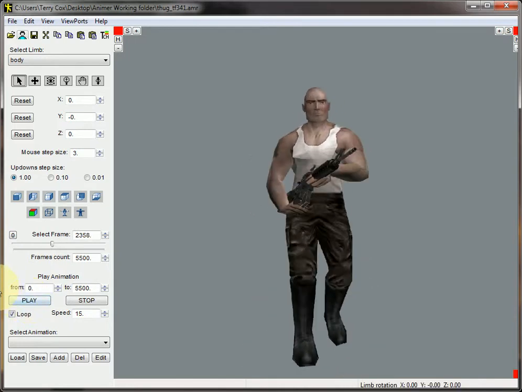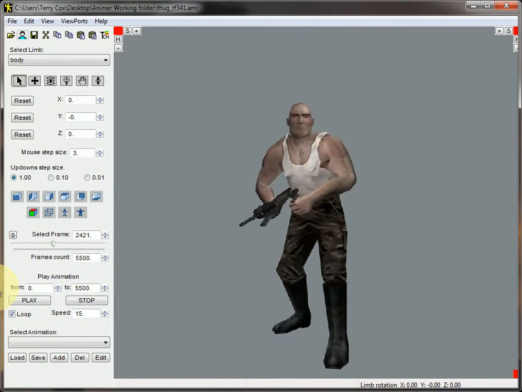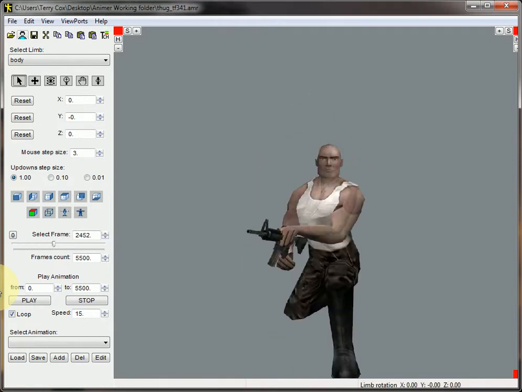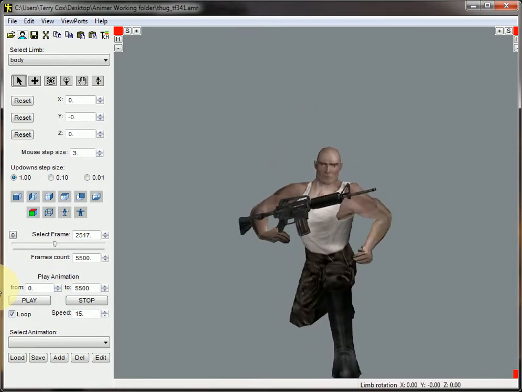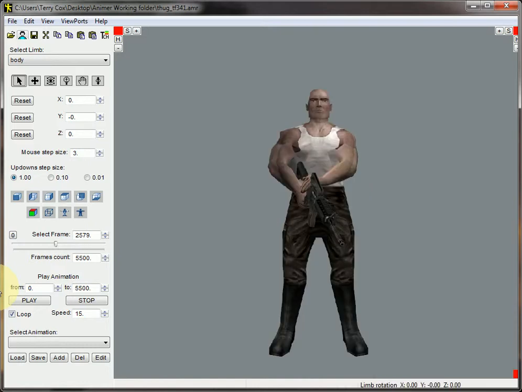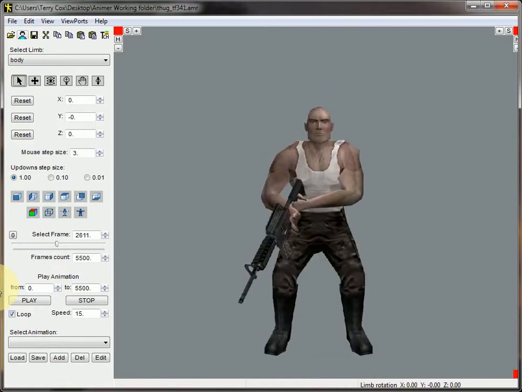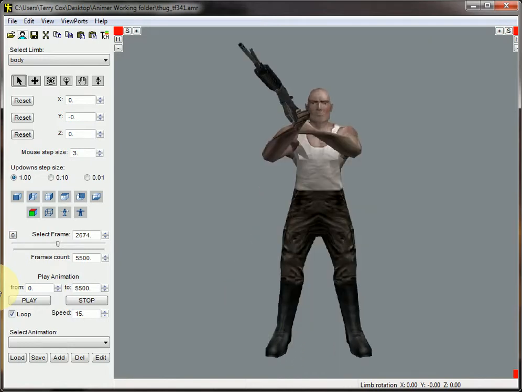I will now end. As you see, sometimes the weapon may not look right because of the kind of weapon that he's actually supposed to be holding for that animation. So I'm going to go ahead and stop it here.